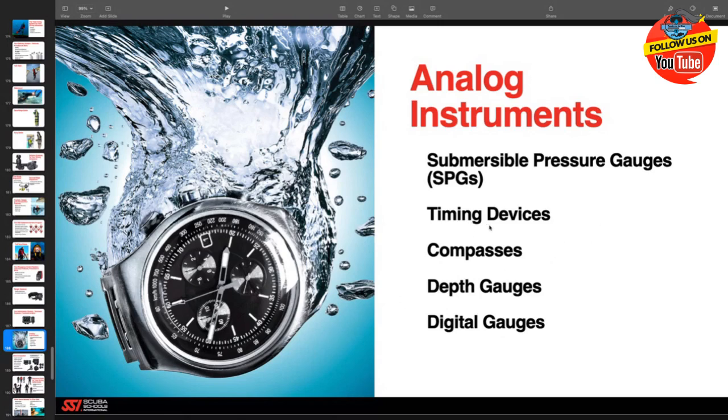A timing device. Most of the new dive computers, like yours, Adam, have a compass on them as well, and they have wonderful digital gauges. But you want to make sure you have some way to time your dive. Now, Adam, you and Megan are out for a dive, and all of a sudden, you're at 90 feet. You've been there for 15 minutes. Your computer dies. What do you do?